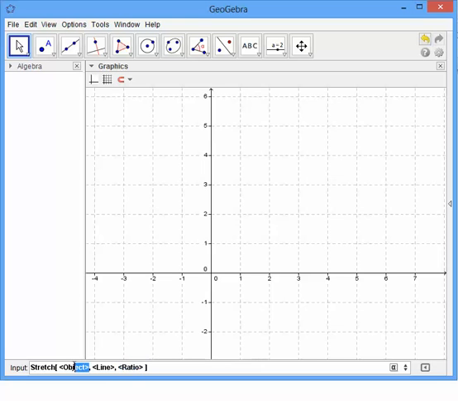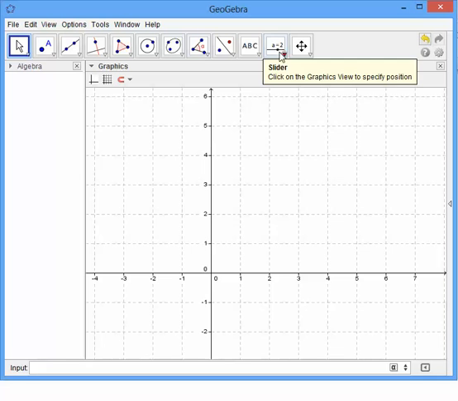So the object is going to be the shape that I'm going to draw. The line is going to be the line that I'm going to stretch the shape from. So I'll need to define that. Well, I'm going to do it with an equation. And this one here is going to be my scale factor, and I'm going to use a slider to control that. Okay, so let's just get rid of that and start again.